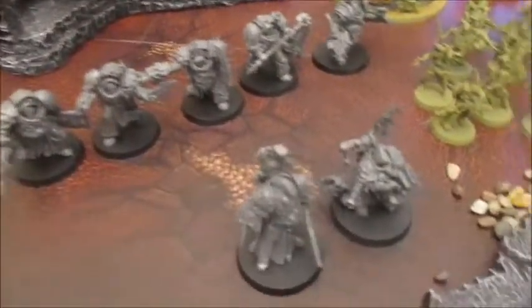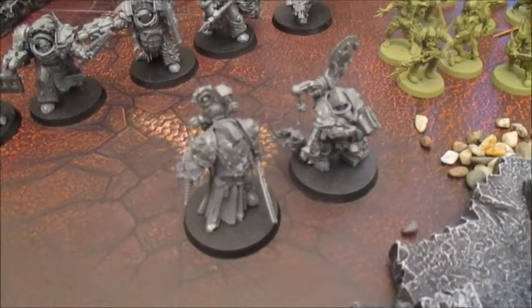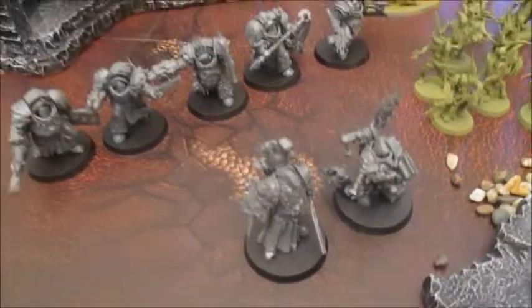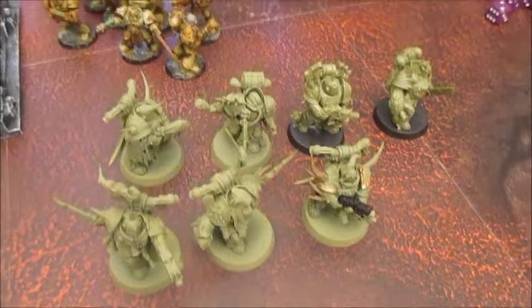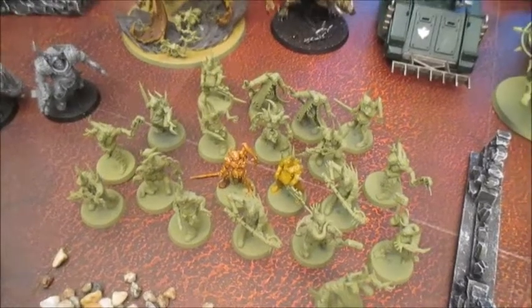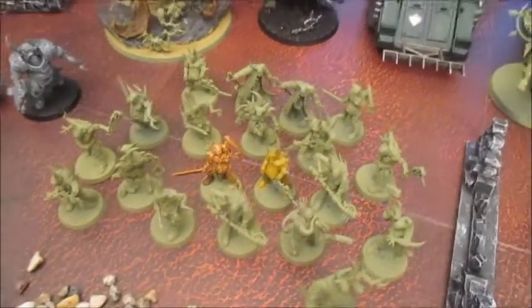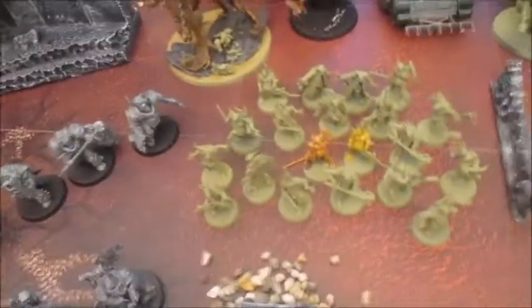Then you've got 2 Malefic Plaguecasters, and I couldn't find either of my models. So these 2 are both going to be Malignant Plaguecasters today. Troops, you've got 2 squads of 7. Both have got 2 plasma guns, and this one's got a plasma pistol and the champion. Cool. 20 Poxwalkers, because why would you not bring Poxwalkers? Because I couldn't take 30. The internet tells me I should.